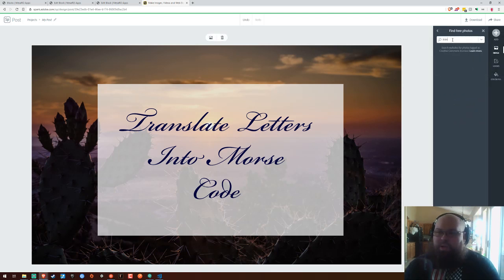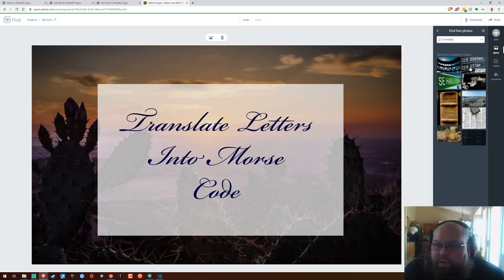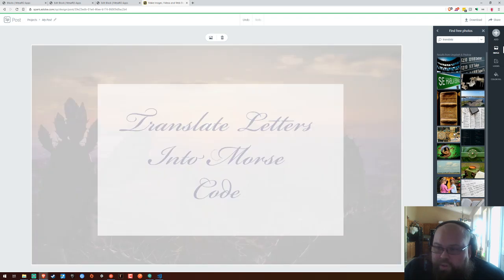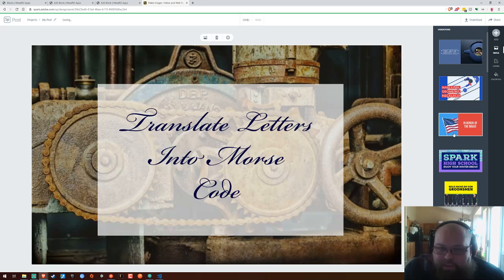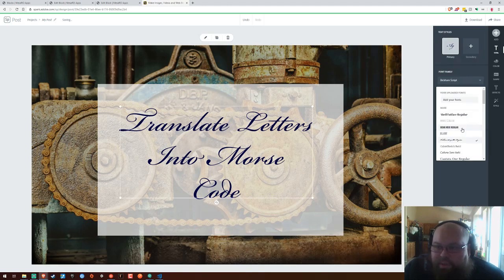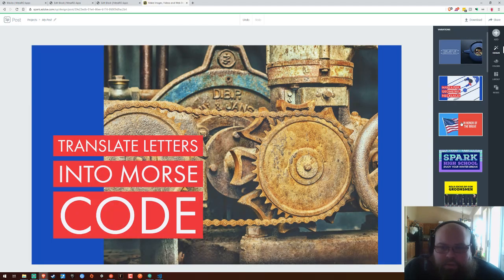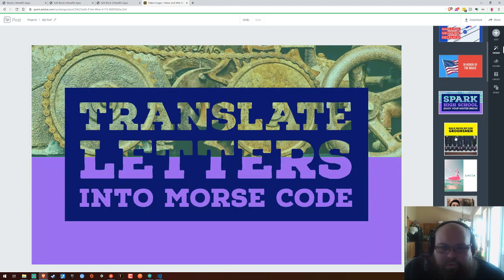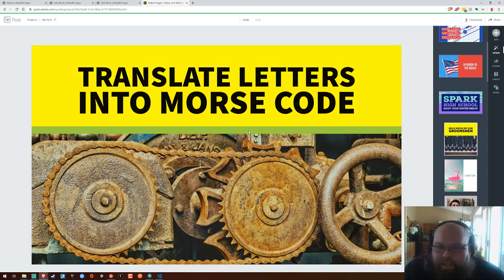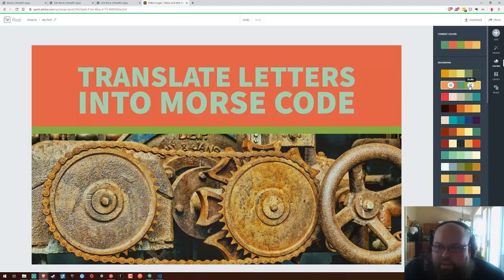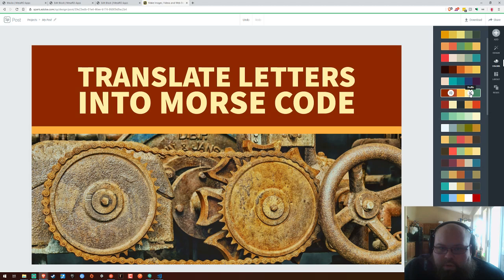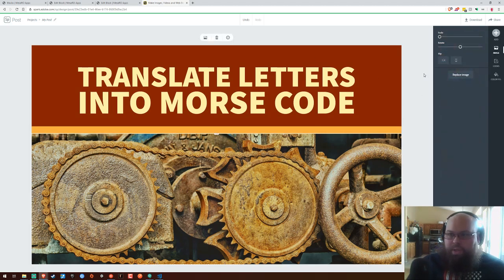So this is going to translate. Let's see if they have a decent one there. Oh, this looks kind of cool. This kind of fits with the other mechanical images I have for this app so far. This font's too much for the thing, I think. That's pretty good. Let's see what we can do with some of these. Okay, I like this. I like this one a lot. We're going to change the colors, though, to fit the style. It's a little strong, I think. Try this one. There we go.